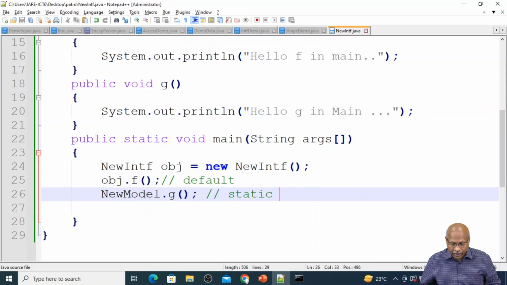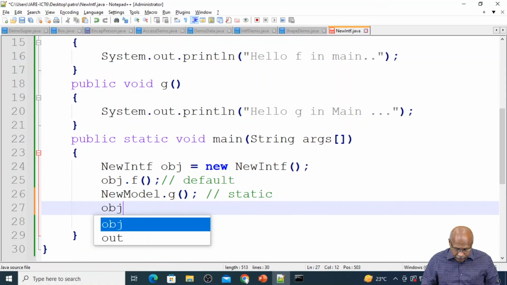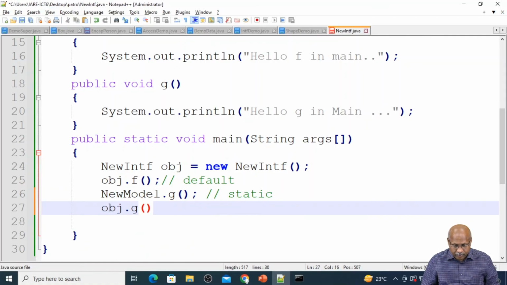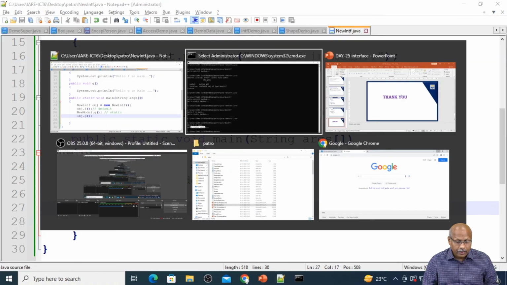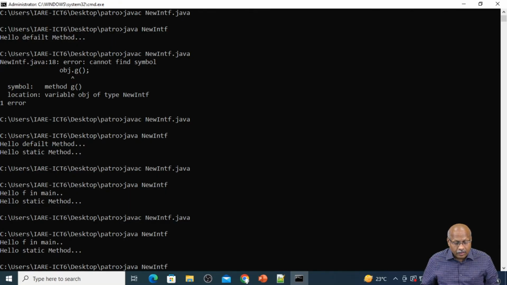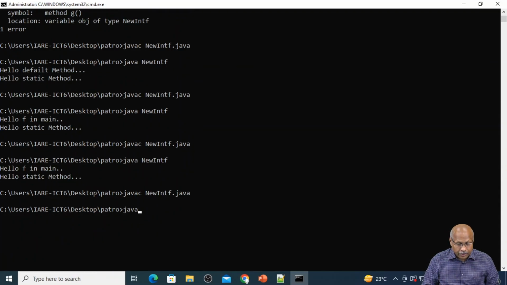But here if I now write obj.g, Control S, compile it. Compiled successfully. Now run new INTF.